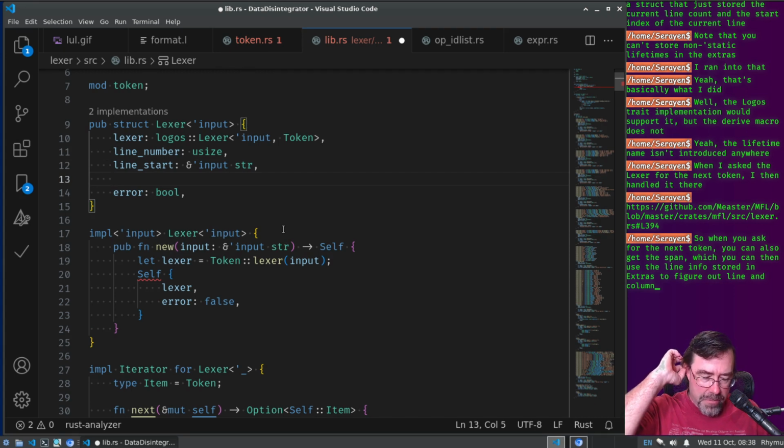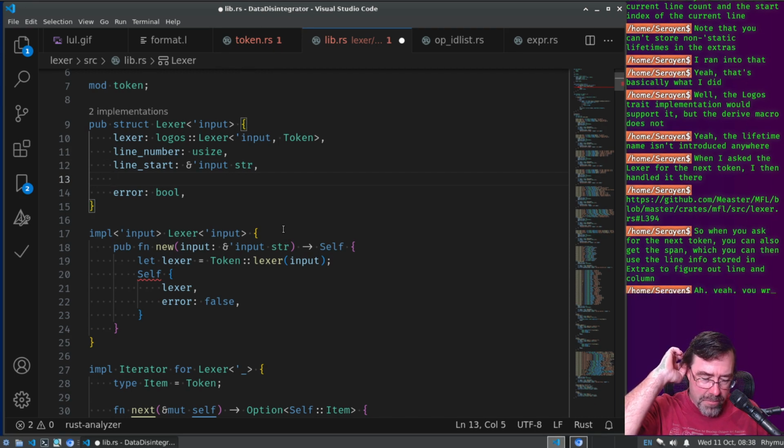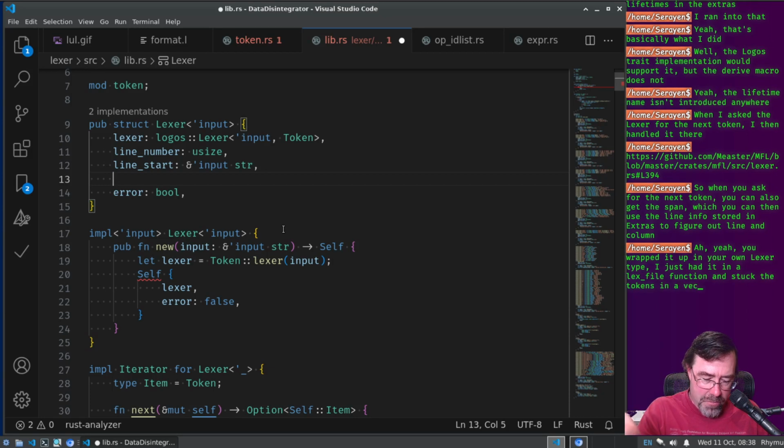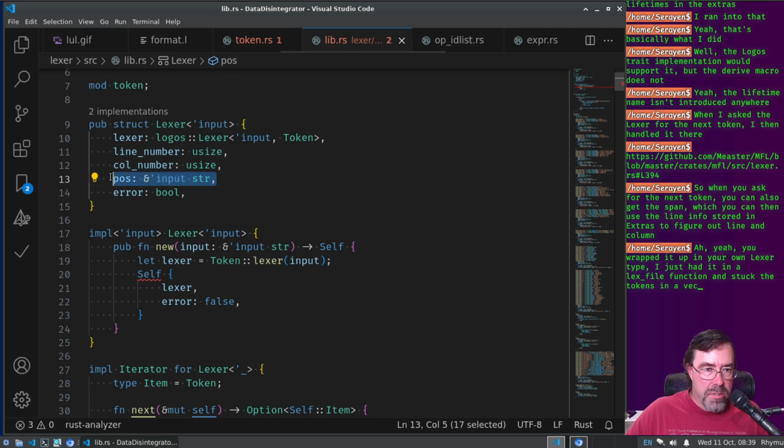Well, actually there might be white space that we skip, right? So I guess we want column number. Actually, then I don't need the line start. I want to say position. So the position will have a line number and a column number, and we just move forward.